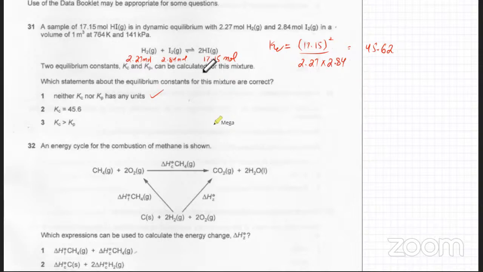I just talked about the statement about the equilibrium constant. The first is correct. 45.62, that's also correct. Okay. So that is correct. And then he's saying that Kc is greater than Kp. So we have to calculate Kp now as well. Now Kp is slightly more time consuming, because in Kp you have to find the partial pressure. So if I try to calculate Kp, what's the partial pressure of HI? What are the total number of moles? Can you quickly tell me what are the total number of moles?